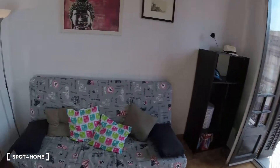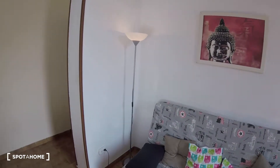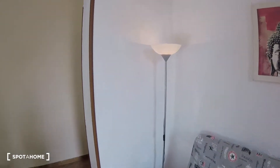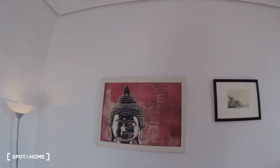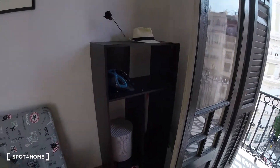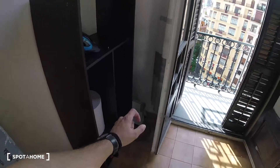If we turn over here, we'll find the couch. It has really nice patterns and pictures decorating it. Also we've got some cushions. Then we've got a light over here in this corner. Just on top of the couch, we'll find some pictures decorating the wall really really nicely. Over here we'll find this piece of furniture where we've got several different shelves for some extra storage and some decoration. We also find over here a heating unit.